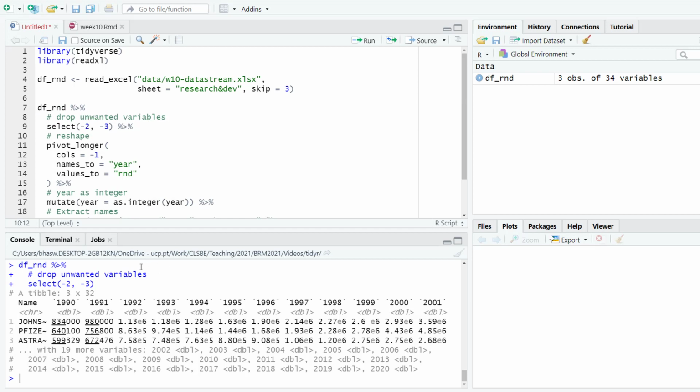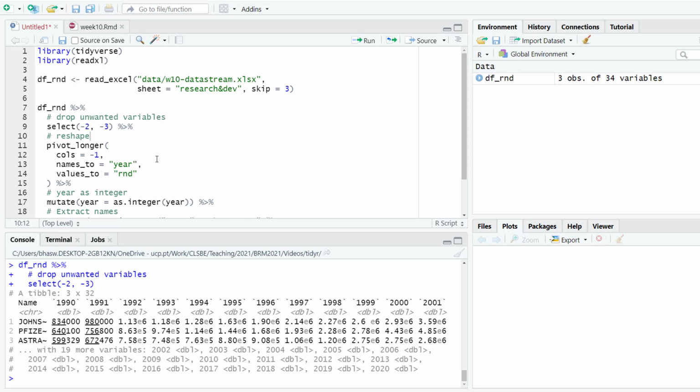Okay, now the problem is this thing. We need to create a variable year, and since these are R&D data, we need to have a variable called R&D. So we need to use the function called pivot_longer to make the data long.